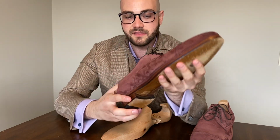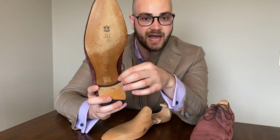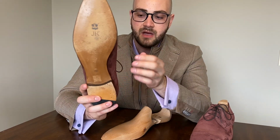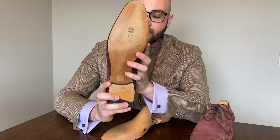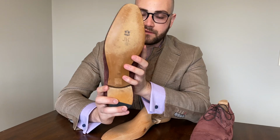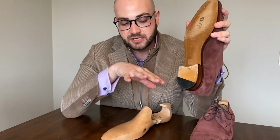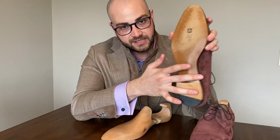So one thing that they do at TLB Mallorca, which I love, is they do what's called a blind stitch, which is when they take a thin sheet of this leather over here and they fold it up, they do the stitching along the welt, and then they close it back up, which leads to a really, really clean, a really beautiful sole to look at. One of the other things that they do at TLB Mallorca, which I just absolutely love, I think it's a gorgeous touch, is what's called a fiddleback waist over here.